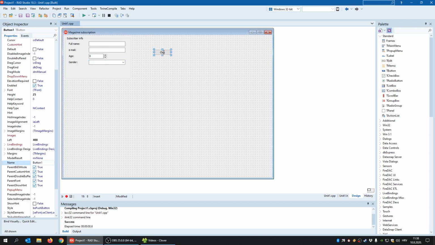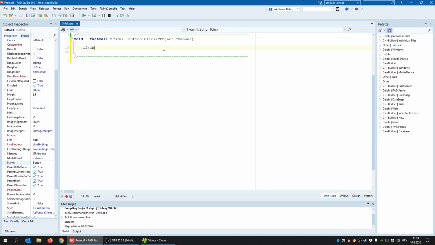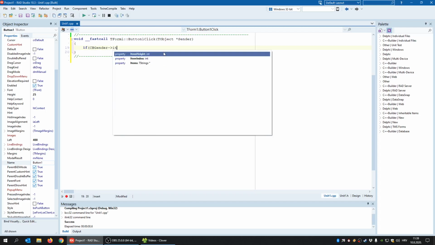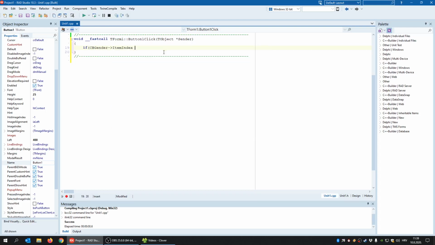Okay, and I'll say if combo box gender item index is not -1, which pretty much means something is selected, because if something is selected, the item index will not be -1. Then show message combo box gender text.